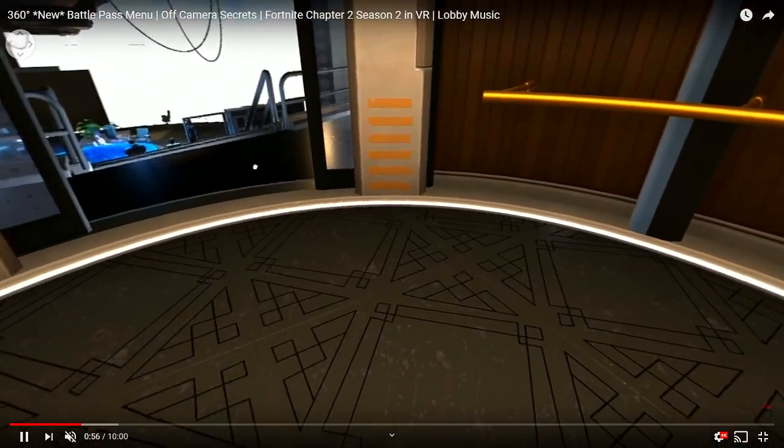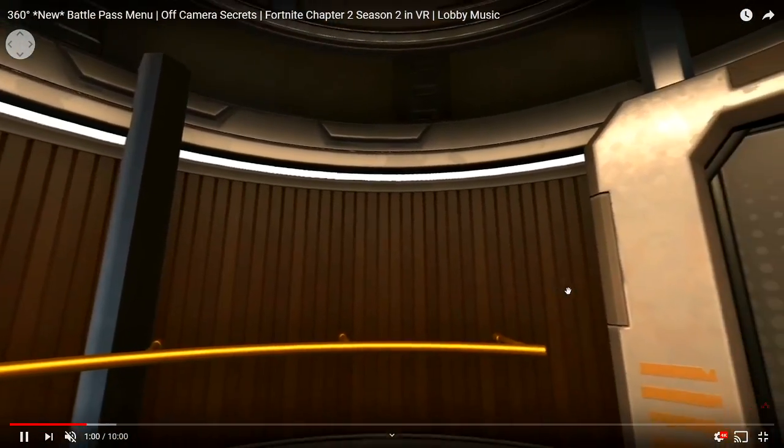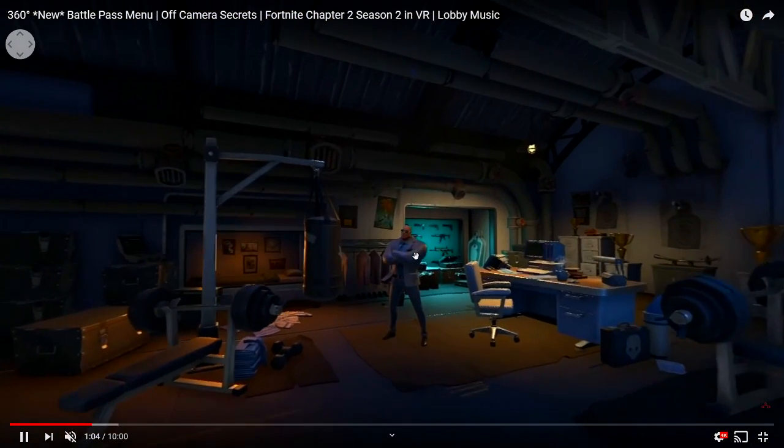So yeah, this is the normal menu, and this is what it looks like when we go to view our agents. This is a complete full room or scene that they built, because then we can pick what agents we go to view in their own individual rooms.